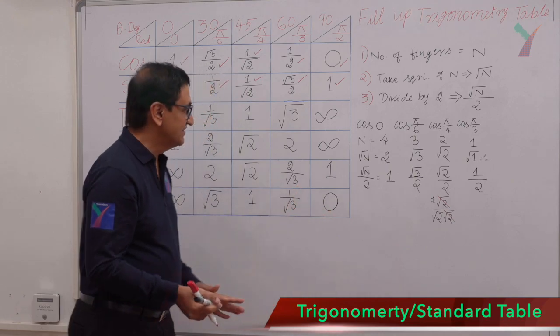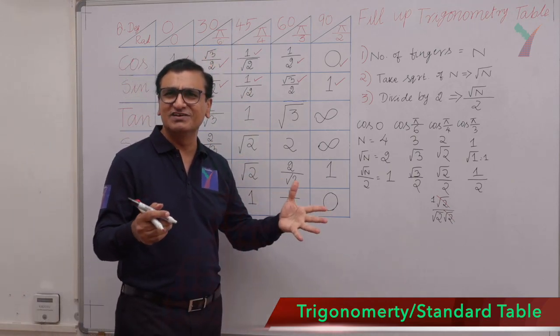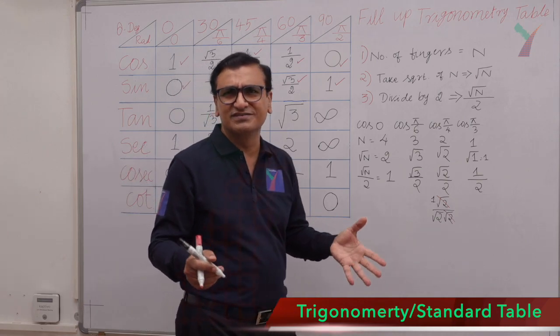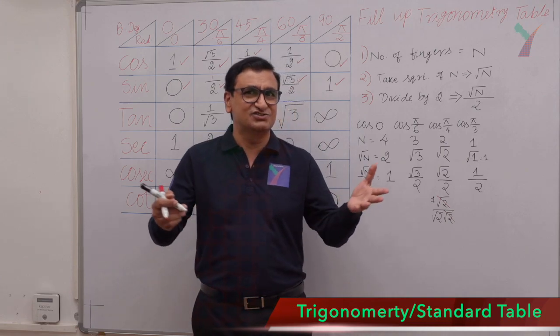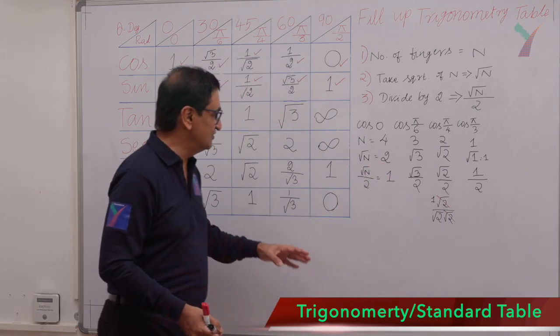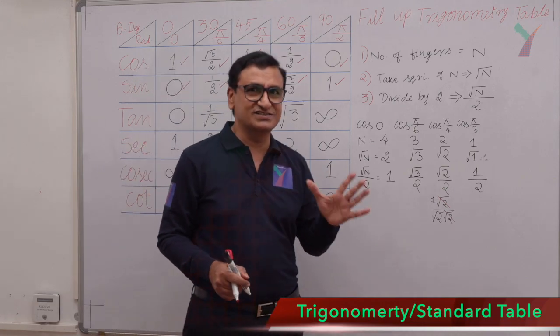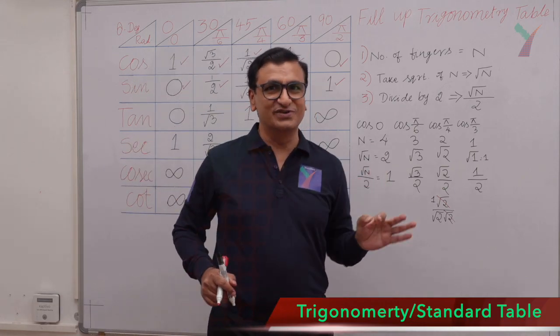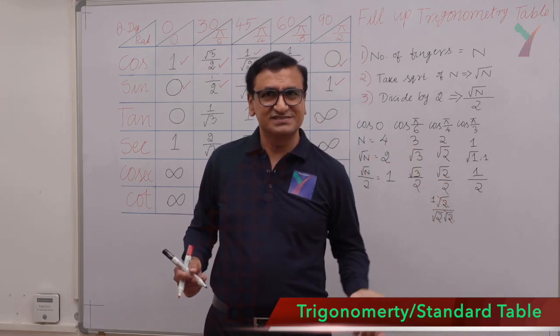We are done. The rest of the ratios follow from sine and cos. So this is a very cool method, which is, I would say, just a shortcut. I would say it's a stupid shortcut, because unless you remember the fundamentals, you will not reach anywhere. Because shortcuts generally do not lead to destination, but they could be useful under certain situations.